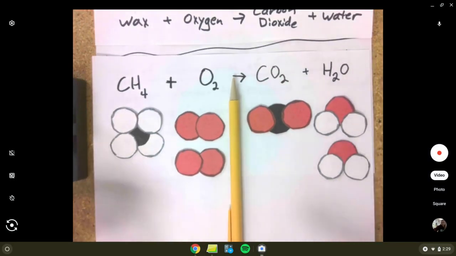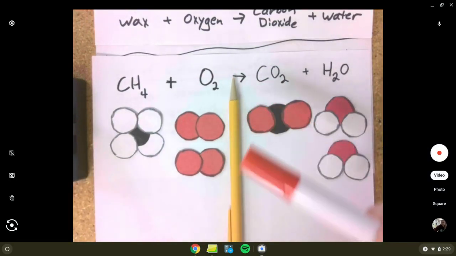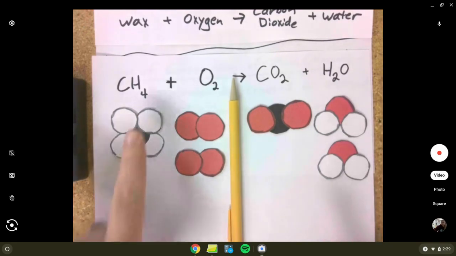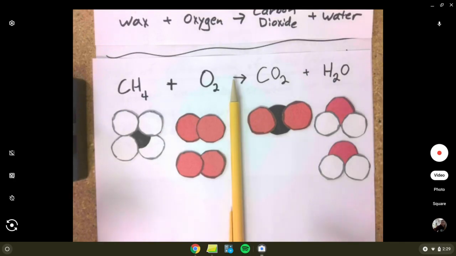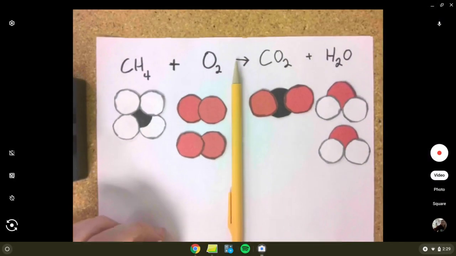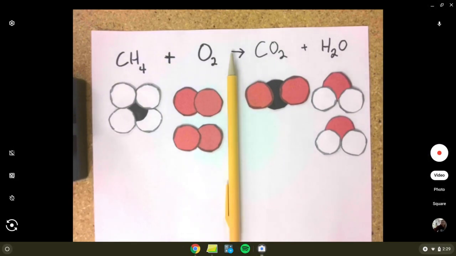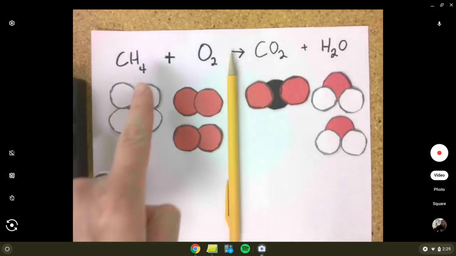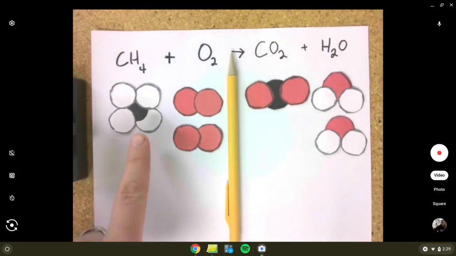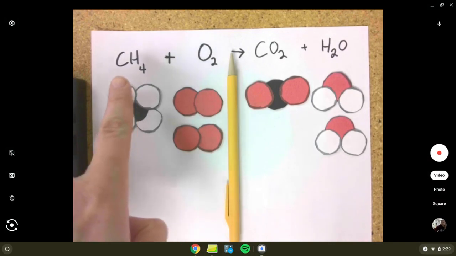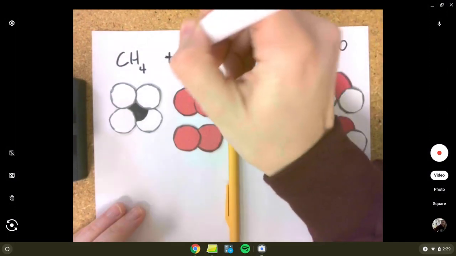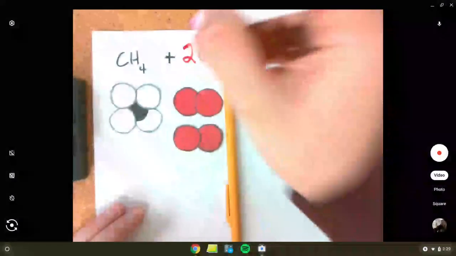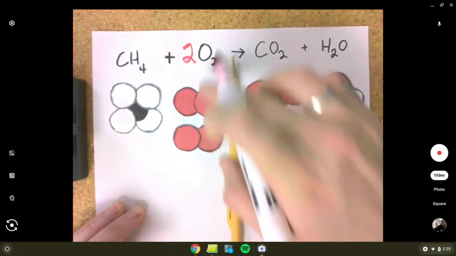Okay, so I'm going to take a different color just so it stands out. You can use the same color. And think of this like a recipe. Sometimes with a recipe, say we're making a cake, maybe you'll need 2 cups of flour and only a half a cup of milk, right? So we essentially will say, well, for this reaction to happen, we just need 1 CH4. So I'm just going to leave that listed that way. But I need 2 O2s. So I'm going to put a big 2 in front of the O2 to indicate that I need 2 of those.